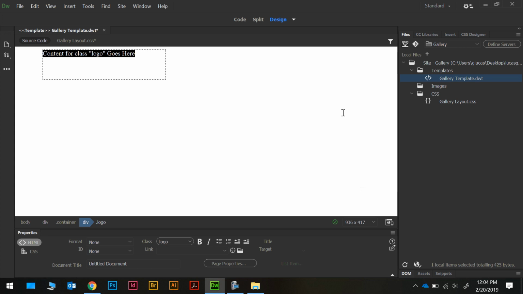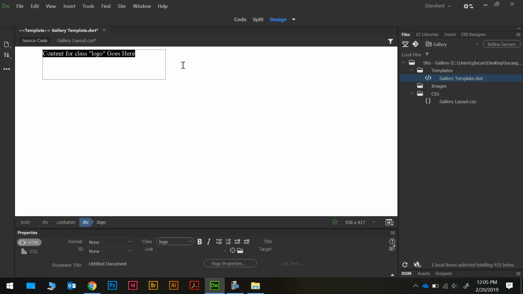So now we've added this in, and a couple things visually look different on your screen. First of all, I have a small box here in the upper corner. I no longer can see the entire box for the container. It's sort of disappeared. However, if I look down on my status bar, it shows me that I'm within my logo div, I'm inside the div for my container. It's still there. At this point, we want to make sure we put in all the other divs inside the container that I'm working in.